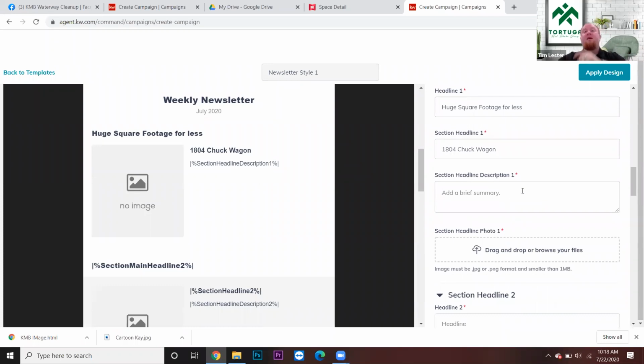So let's talk about the description. What do we want here? We want about a sentence or two just to really convince them, hey, you want to click on this and check this house out. So we're going to talk quickly about the house, this beautiful 4-3, and sits with, what do we got, like 2,400 square feet?